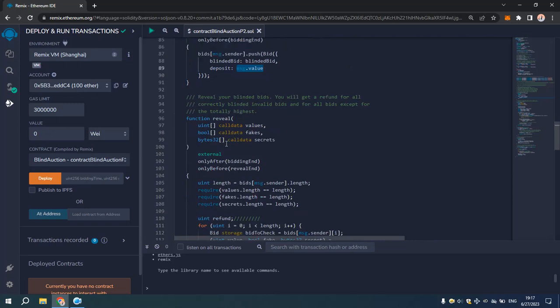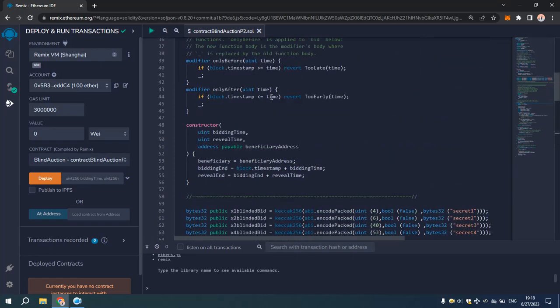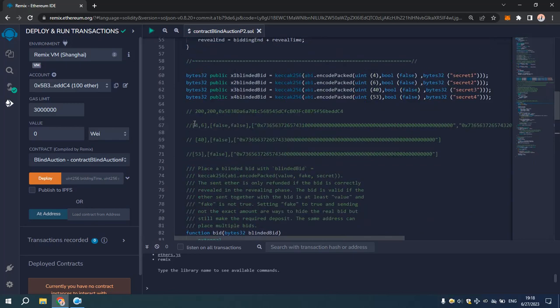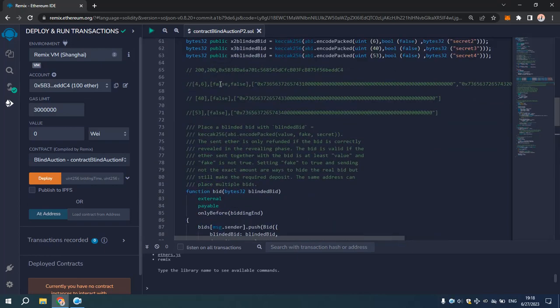And then after the bidding, we will do the reveal that we have already seen. In the reveal, we have 3 arrays as arguments. The first one has the values, the first value, the second value. The second array has the fakes, whether each bid is actually fake.